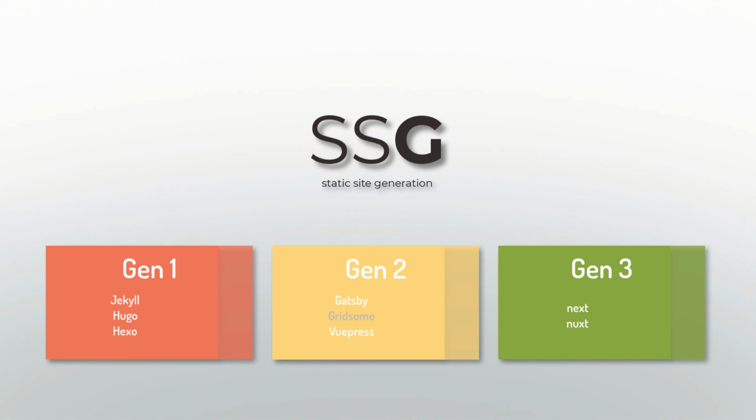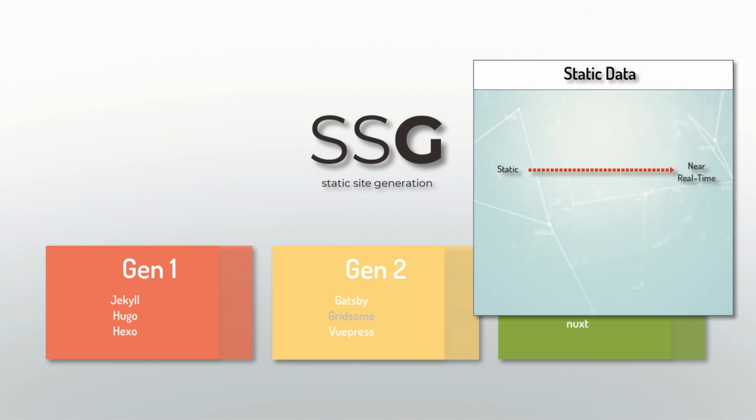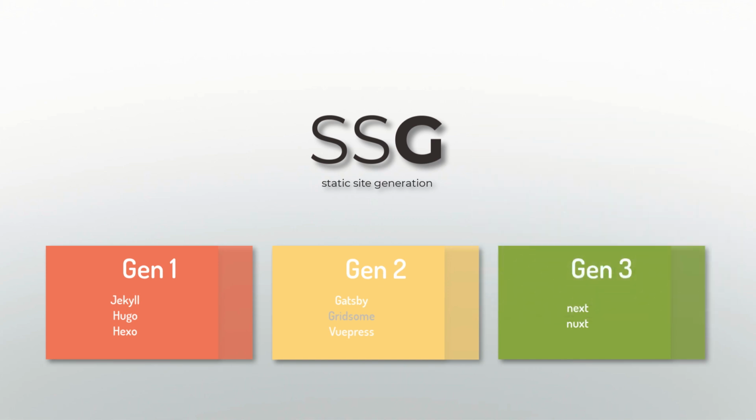However, as it turns out, the process of server-side rendering actually sets you up very well to do static site generation as well. In order to understand what new functionality comes into generation 3, we need to explore in a little bit more detail what static data means. Static data doesn't mean purely static data. If it were static, you just put it in the HTML. However, it means data that is not near real time. So it is something that is moving at a relatively slow pace. And where that line is drawn really is up to you. There's a lot of context of the application that's required to decide that.